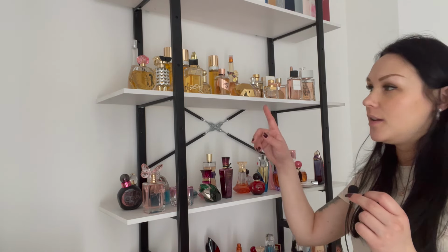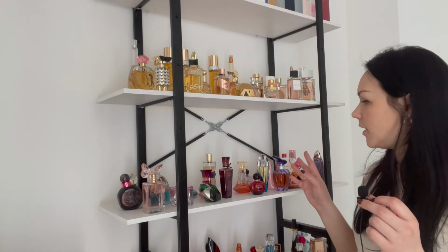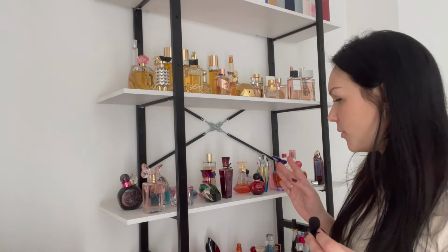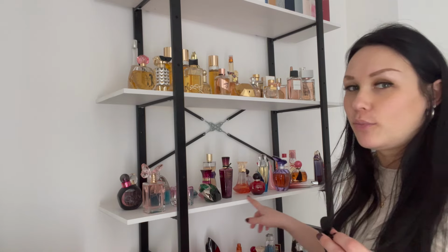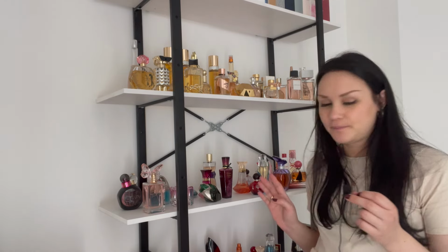Okay, I think that's it for that shelf. I wasn't sure about some of the colors, but I think it looks actually pretty good. The rest is gonna be more difficult because I don't have as much color for each perfume. Not enough perfumes for each color. Make it make sense, right? But I think the next shelf should then be from white to black or black to white with grays in the middle. It definitely won't be as crowded, but I'm gonna try to do that.